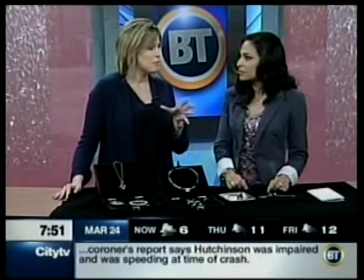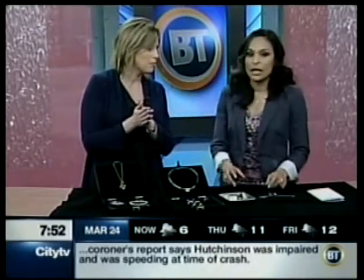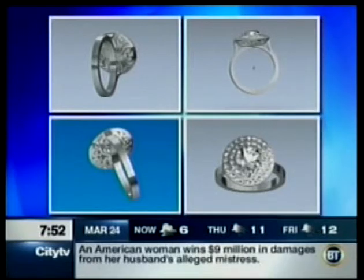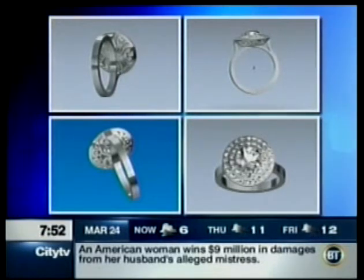Now from there we go to something called a CAD. So tell us a little bit about what a CAD is. Once somebody's selected a design, what we don't want is somebody saying, that's not what I ordered. So we go to a CAD, which is a computer aided design. And you have pictures here. Let's take a look right now. We'll go to one that was done last year. This is a computer aided design which shows you different angles of the ring. This is what we give you before we go into a wax.